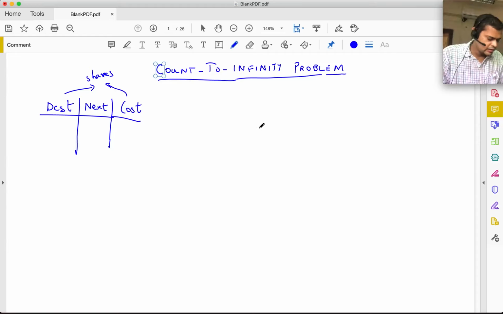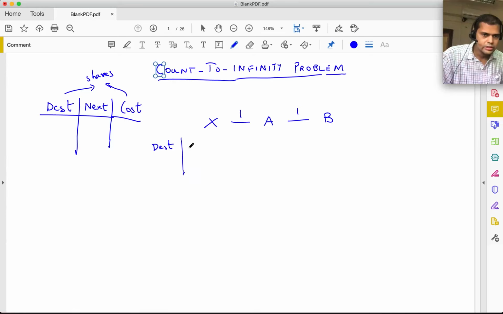So let's take a straightforward example. Suppose we have node X connected to A, which is connected to B, and let's say the cost of these particular links is 1. So what do they have in their tables? Let's just write that down.